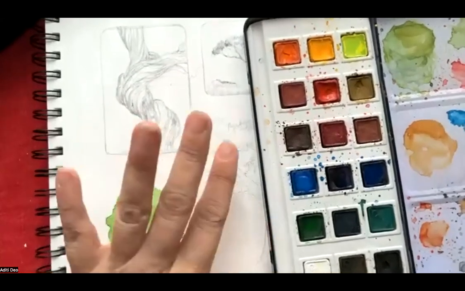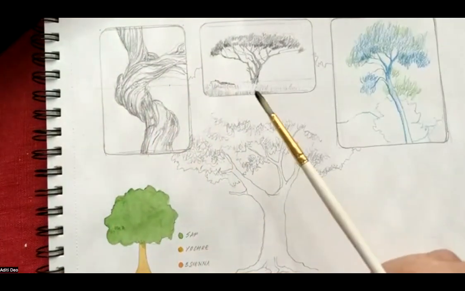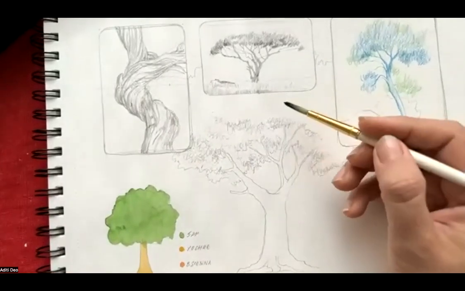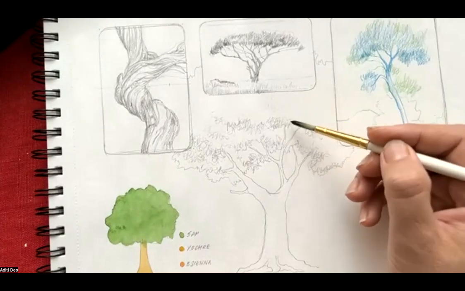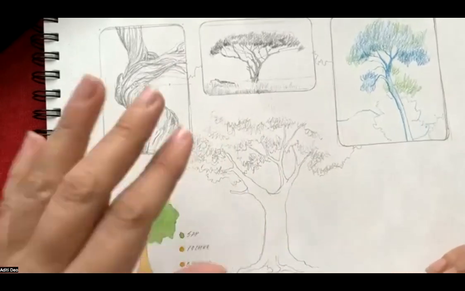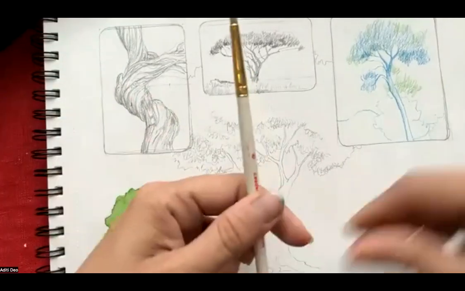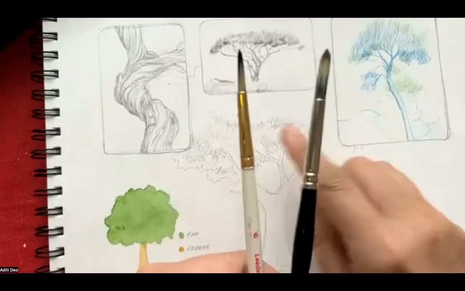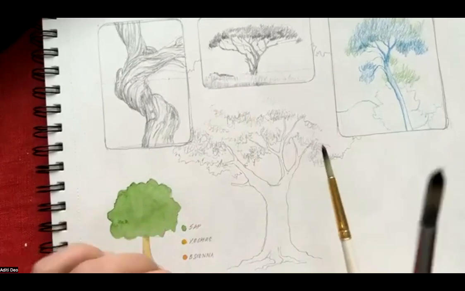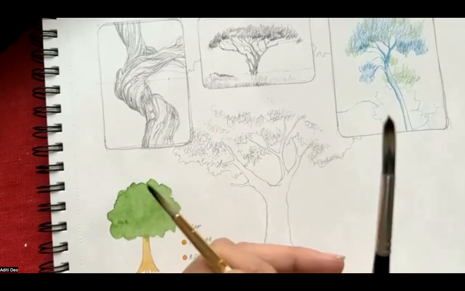So I want you to observe how I'm painting. It's not just the colors, but also how you use the brush while painting. As is with writing, often with painting also, we are obsessed with somehow painting in one straight line, one after the other. While I won't say that is wrong, that may not be appropriate for painting trees. So first and foremost, choose your brush according to the size of area you need to cover. If it is a small area like the trunk, I will use this brush. But for the canopy, I can use this brush or even a bigger, fatter brush.